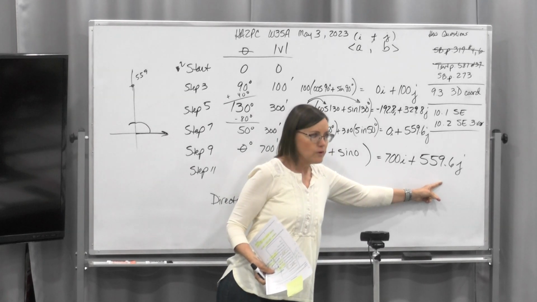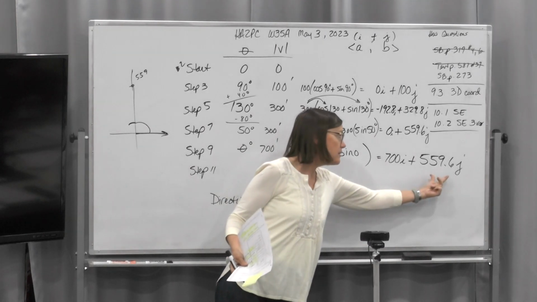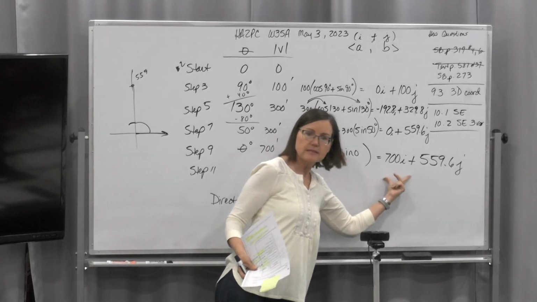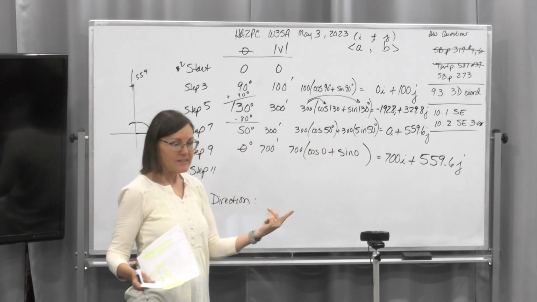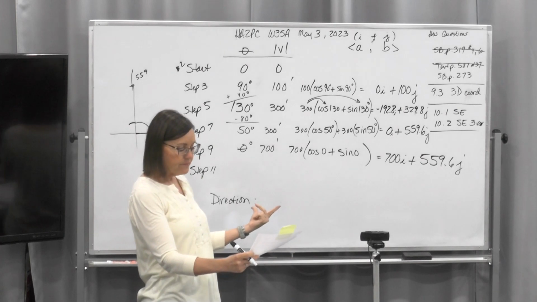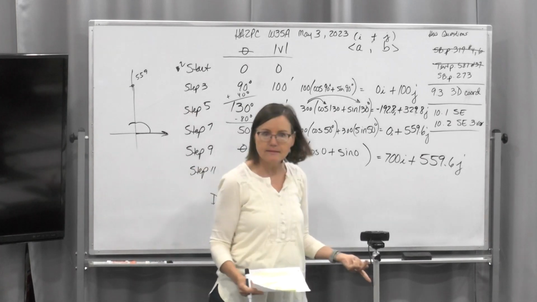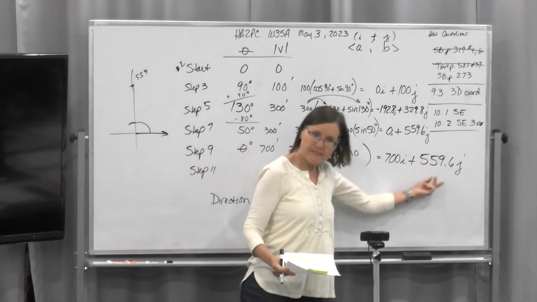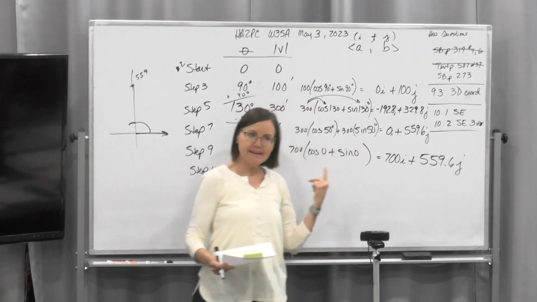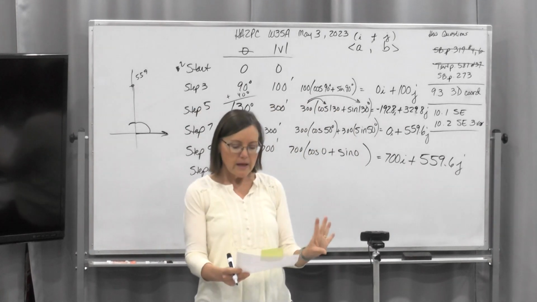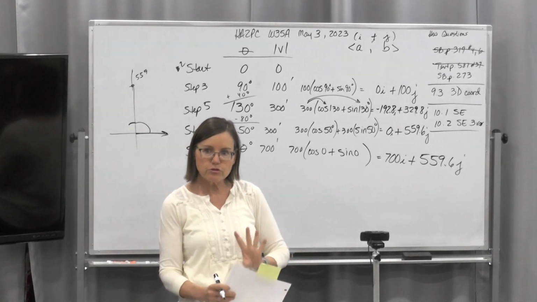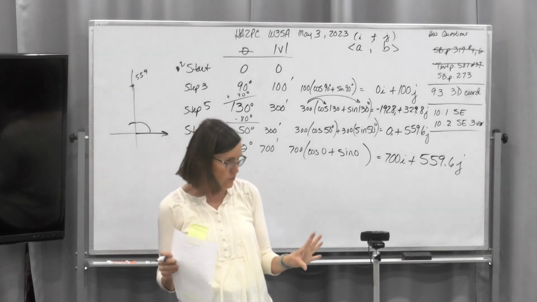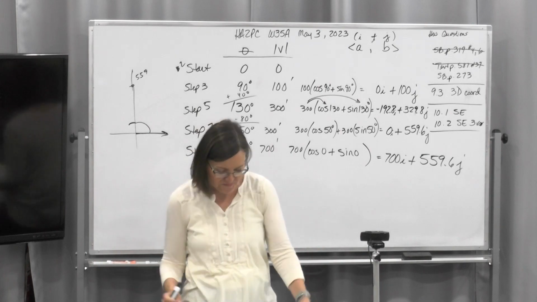To get a direction or a bearing, we're looking for theta. Theta is the tan, so get the tan of theta by this over this. Pretty simple. And then if I want the distance, it's the Pythagorean theorem again. And then I'll go over it if you have questions on Monday, if you can't figure that out, but I would encourage you to try to figure that out. You have all the math you need to do this, okay?